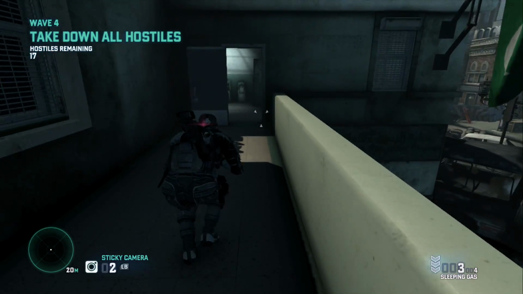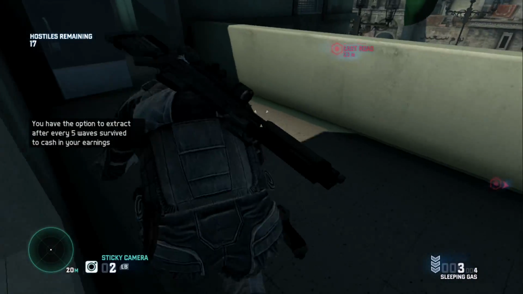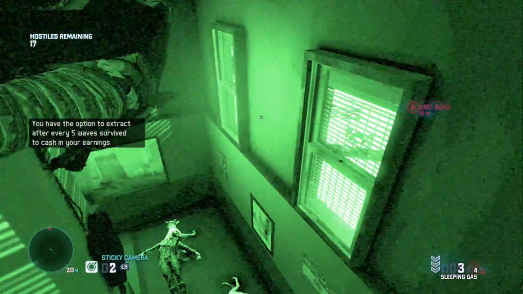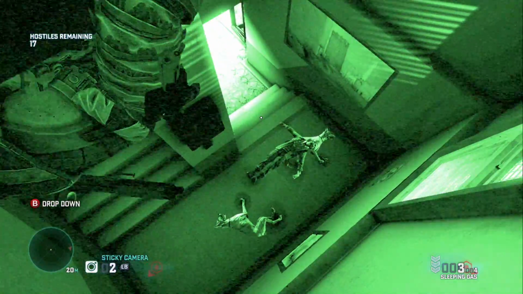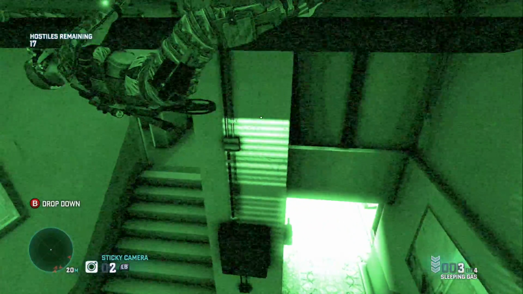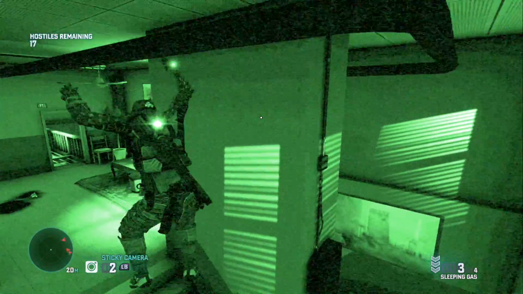And we're on to wave 4. They'll be coming from the left and the right. And wave 4 and wave 5, don't be afraid to use all your sleeping gas and your sticky shockers and all those mines, because you're getting near the end, and wave 5 will be pretty easy for the most part.